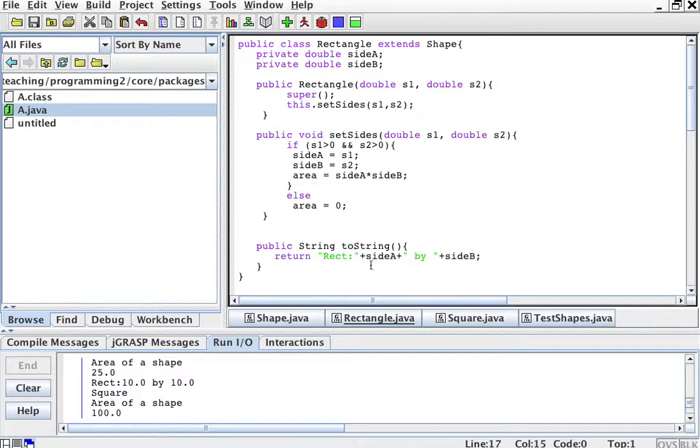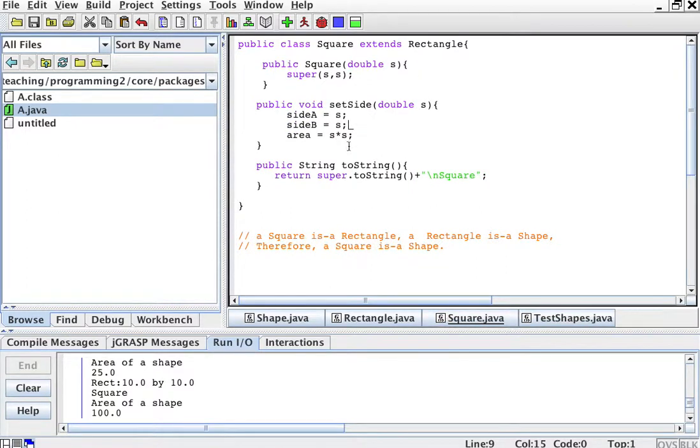Okay. Now, the square class we had before had a setSide method without any validation that would just set side A to S and side B to S, and then the area would be the multiplication of these two things. Now, the problem with this is that somebody can use my square class and pass it a negative value here, right? And I can repeat that validation here. Okay, but I'll show you a better way to deal with this.